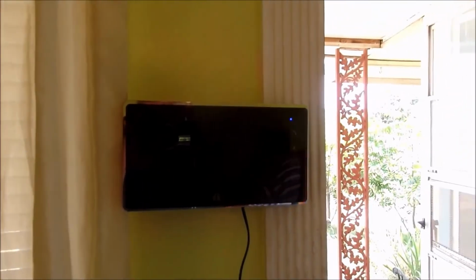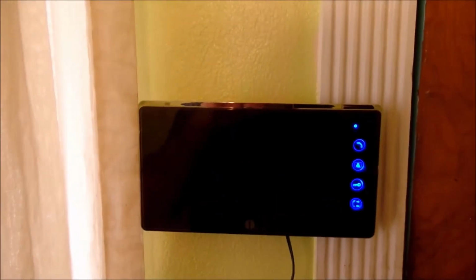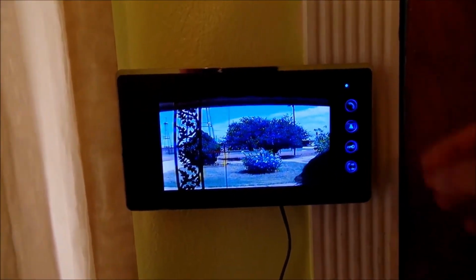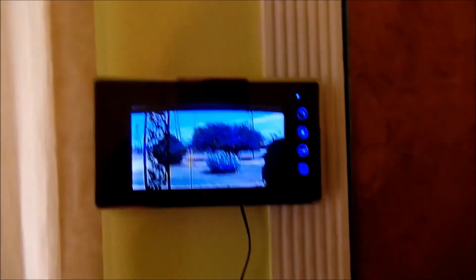I'm going to have my father stand outside, and then I'm going to have him ring the doorbell once I close the door, and we're going to see if this operates the way it's supposed to. What he's done was ring the doorbell. Hello, can you hear me? Yes, I can. All right, he can hear me just fine out there.